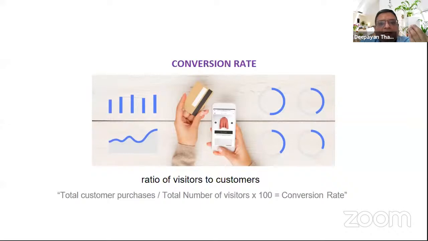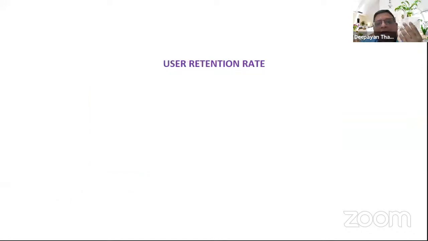Converted. So this is a very interesting number. Every top executive and product manager keeps on focusing on it, because this is how your revenue will come. The more customers come and buy your product, the more your revenue is going to increase by that many numbers. And the second one is the retention rate, right?